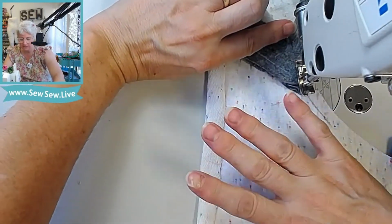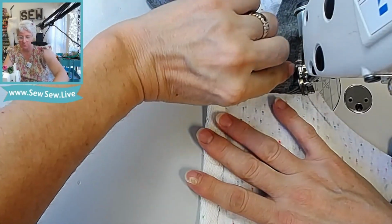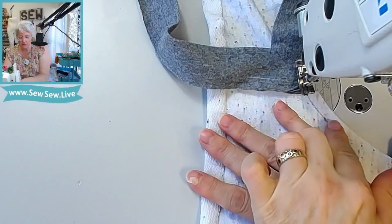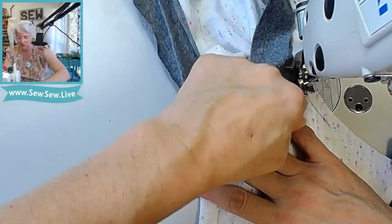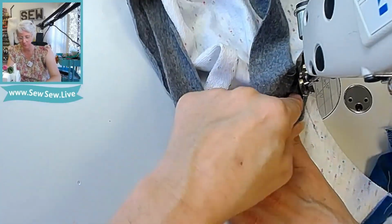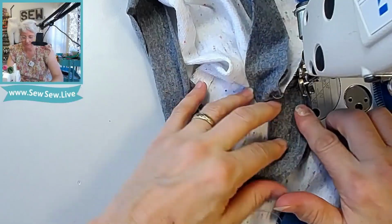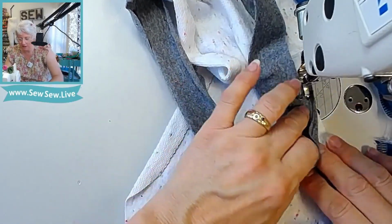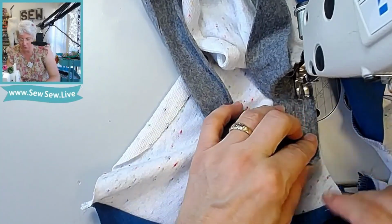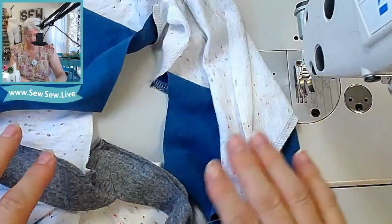All right, now we're going to hold this firmly, the shirt. And we're going to pull the neckband. And when I swing it around to line up the raw edges to this side, I'm going to pull on it gently so that I don't get any tucks, right? So I'm kind of pulling like this, and I'm going to line up those seam lines just like that. Make sure there's no tucks in there, and keep sewing on that basting line that we drew, just for like an inch, just like that.